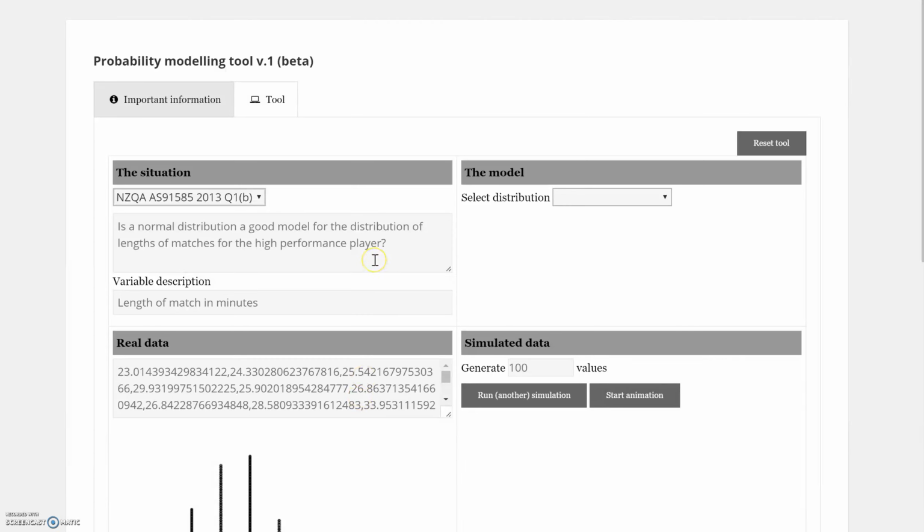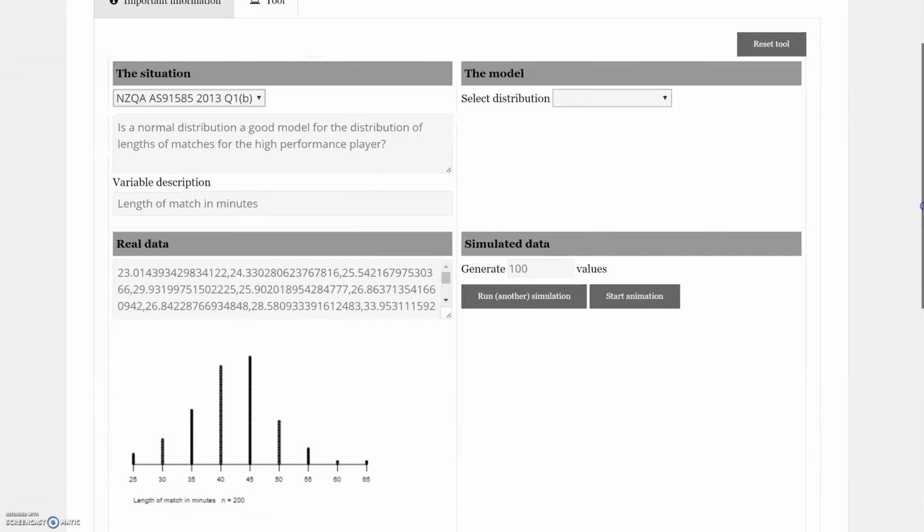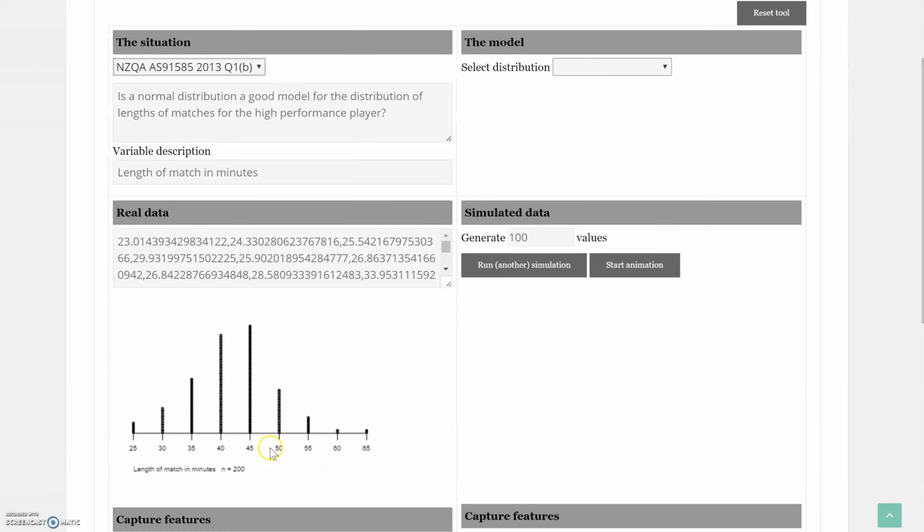So you'll notice if you look at this actual question paper, which you should look at for more detail about the situation, that the data is presented as a histogram. So you don't know what the actual individual values are, but you have the bins and the proportions. So what I've done is used those to set up the intervals and proportions, again using a sample size of 200 because it says it's a large amount of data, and my program just generates the number of values using a uniform distribution between the interval that you've set.